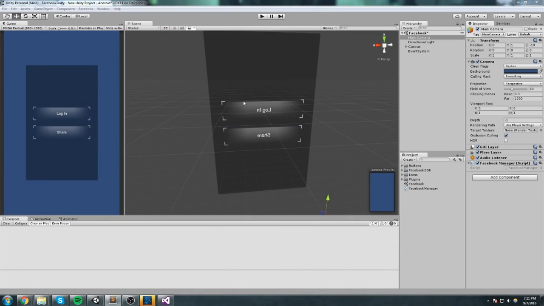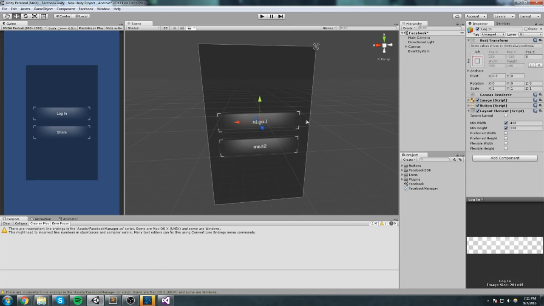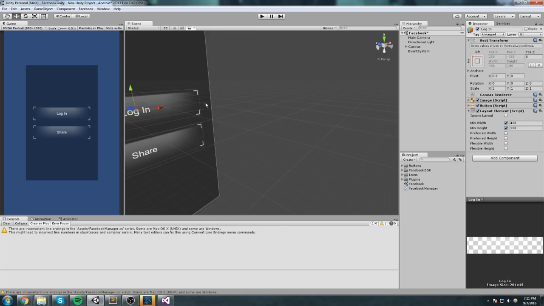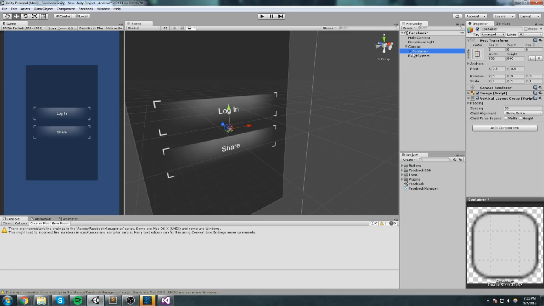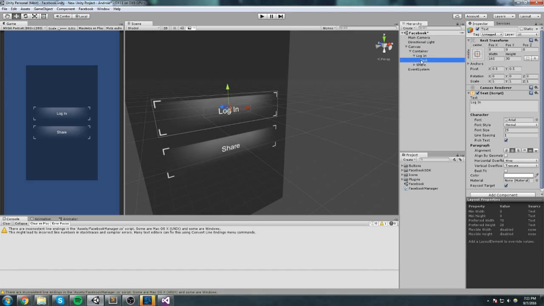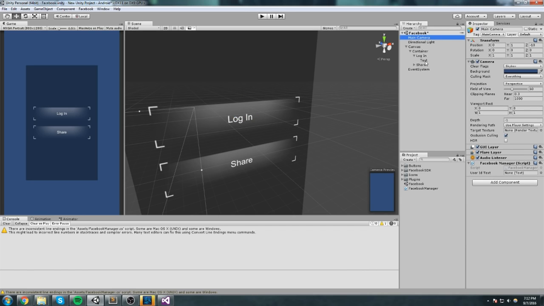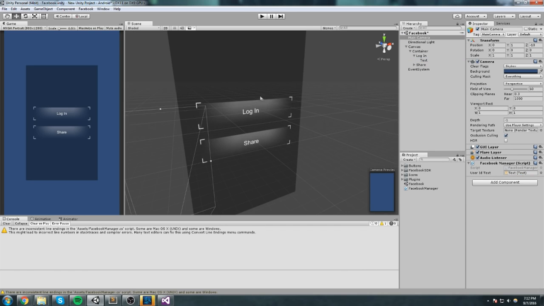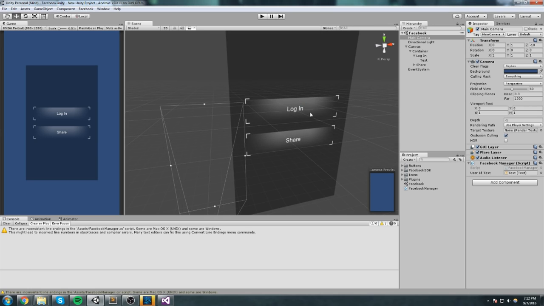Now, to make sure this works, I'll go on my main camera. We now have the user ID text, and I'll simply drag in this text here, the login text. Right now it's written logged in. As soon as the callback is finished, if I'm successful, it's going to replace that login text with my personal user ID, which is a really big number, because there are so many Facebook accounts. Okay, so that should actually be it for the login.